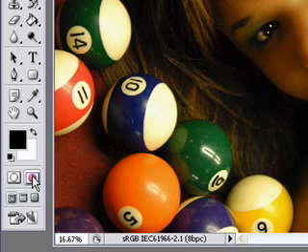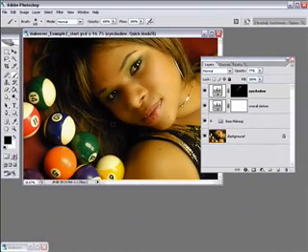It's going to look very similar to when we put the masks in here in Rubylith or Emeraldlith mode. So I'm going to take a brush to select the area of the lips, but first I have to change the preferences in here, because I'm going to double click on this little icon right here that says Edit in Quick Mask mode.